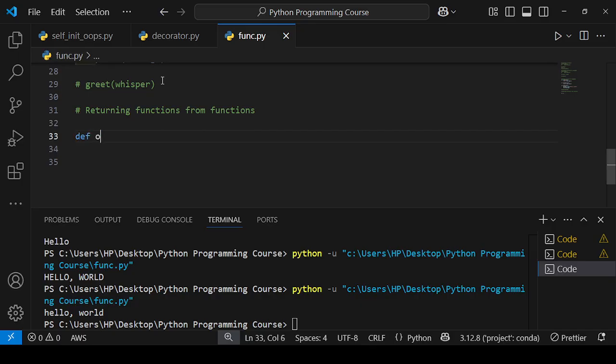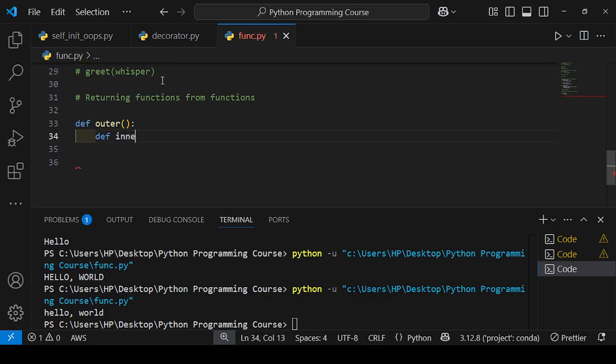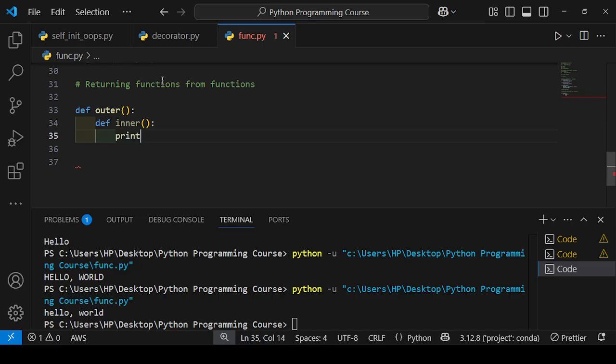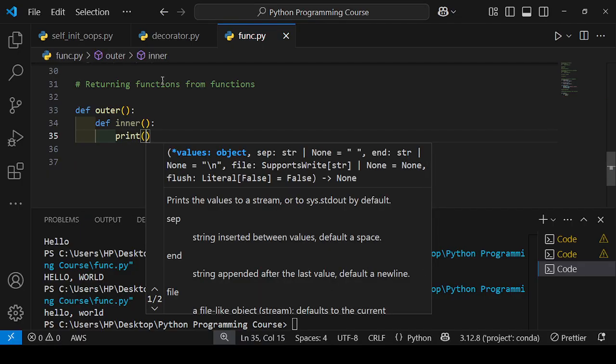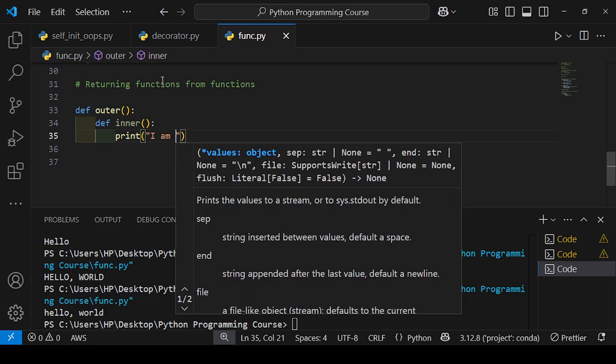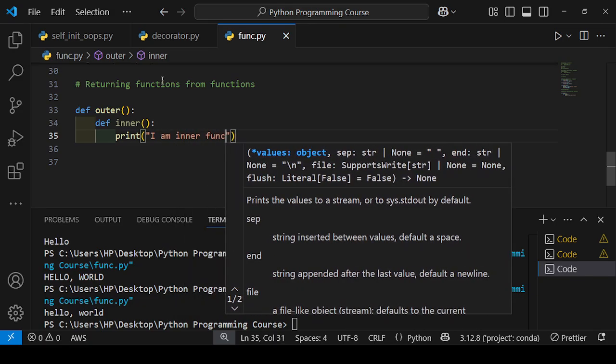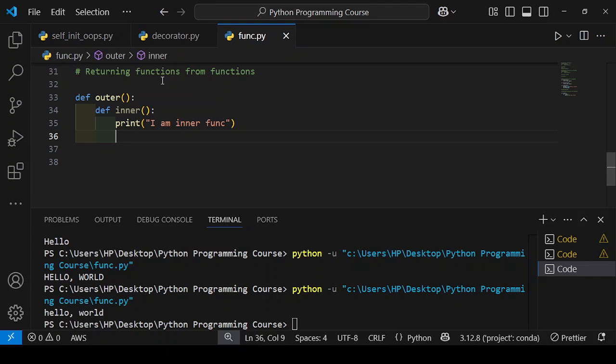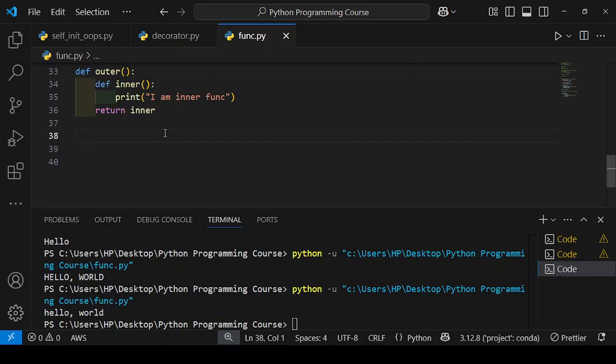Here I will write outer, and here I will write inner, and here I am printing I'm an inner function, and here I return inner. So what happened here? I made an outer function, and that function contains another function, inner, which it returns. Okay. So how do we call them?